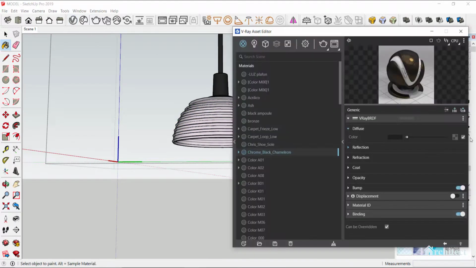And let's give reflection to the top material of this lamp.